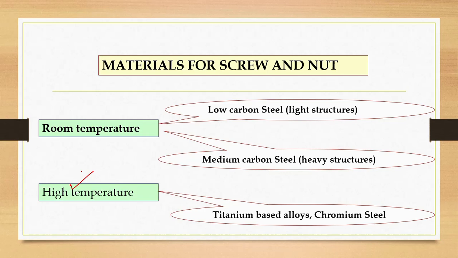This is the difference. At room temperature, like if you use in brackets or in larger assemblies, like in industry, where the temperature is not high, you can use general purpose bolts, mild steel, low carbon steel, they work fine for us. But for high temperature applications, like 400, 500 degrees centigrade and even higher, you require the alloy bolts like titanium based alloys, or chromium based alloys, or manganese or cobalt, or like these things. So yes, they become expensive.